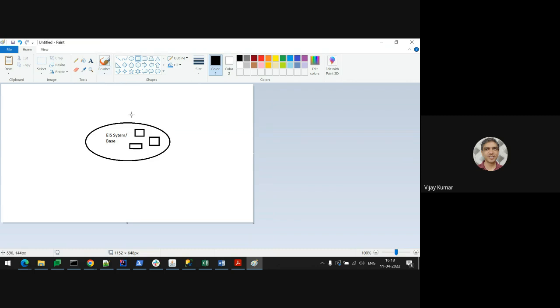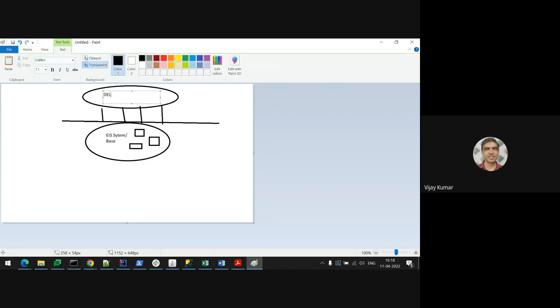Now, any development you do on this particular EIS is called delta development. They have provided this product as a base, and they have provided different extensions, in the sense that you can extend these things, and you can also develop your own features on top of it and develop your own system. They call it delta development. Let me write this word, delta development.